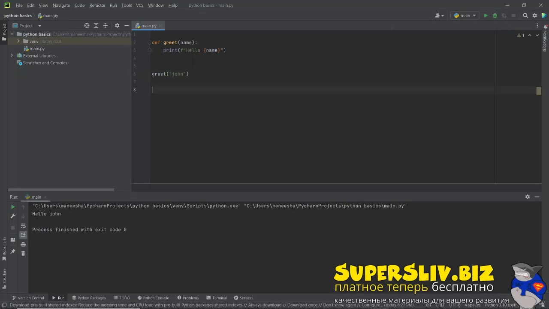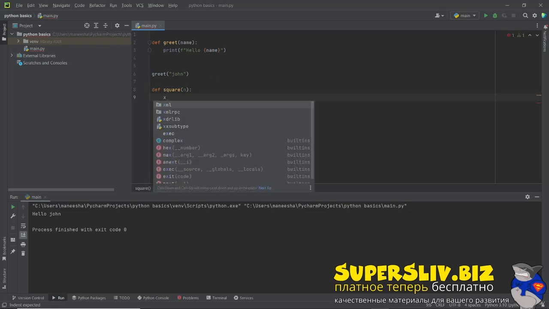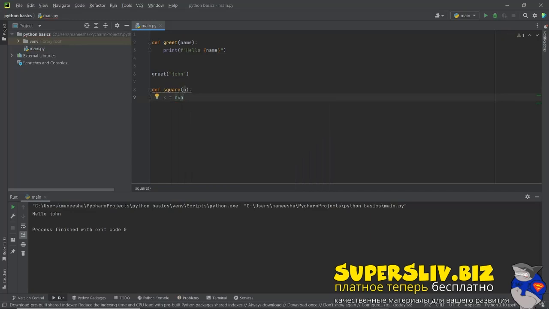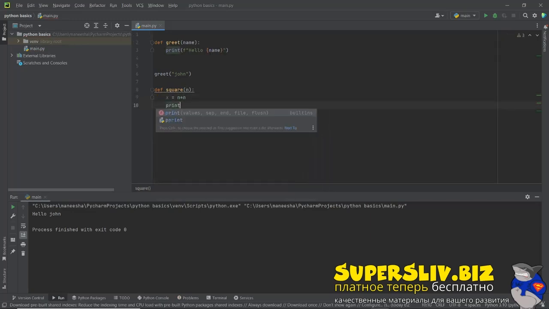Now I am creating a function for finding the square of a number. def, and I give it the name square. Within parentheses I am passing an argument called n. Then I want to multiply the number by itself. Then x equals n times n, then print x.